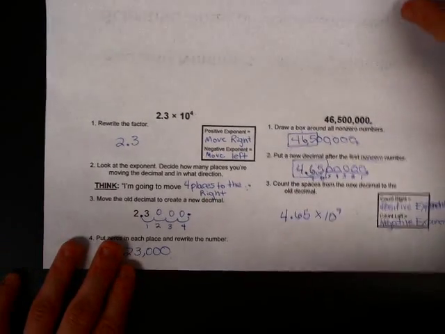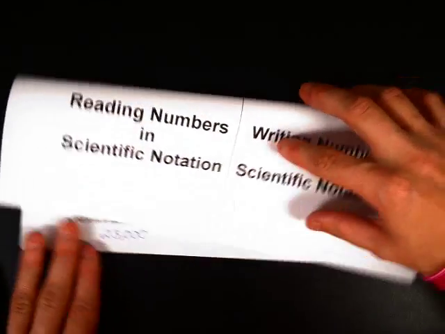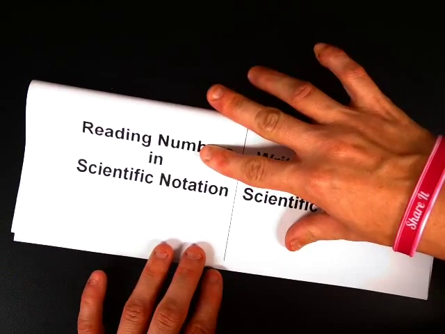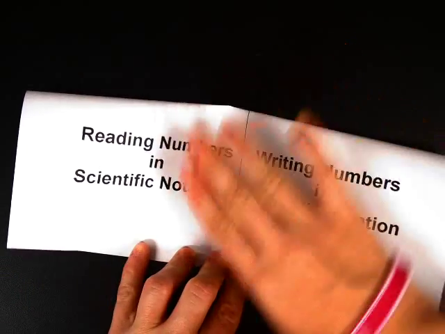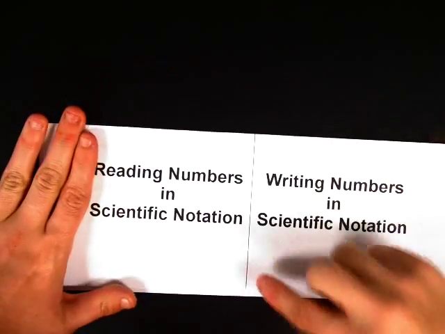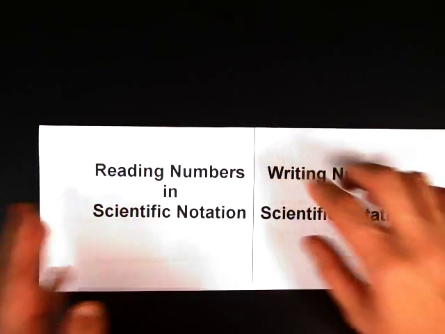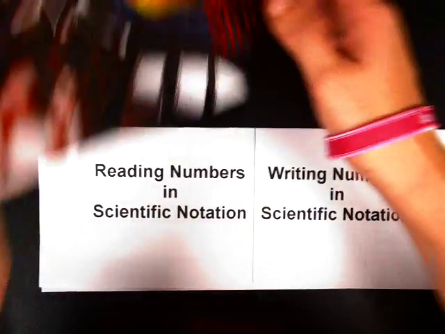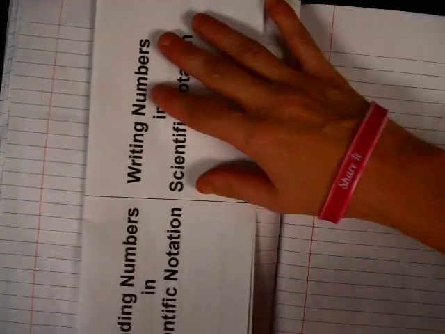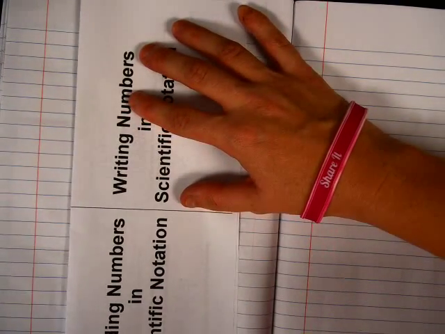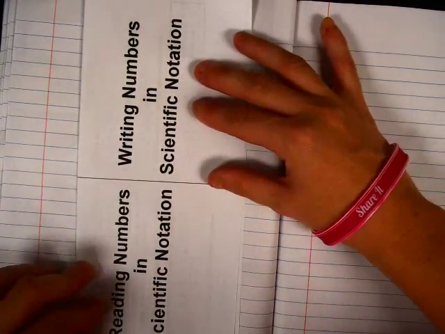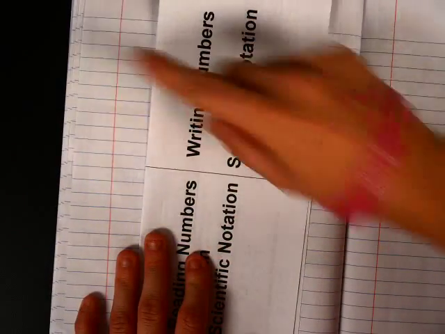So, once you're finished with this, you need to fold your paper in half, and you're going to cut right along this line, and you'll probably need to trim off a little bit, and then I want you to glue it into your journal. On the very next page, you're going to have to go sideways. That's why I said you're going to have to trim it a little bit for it to fit. So you're going to trim it up, and if you would, write scientific notation.